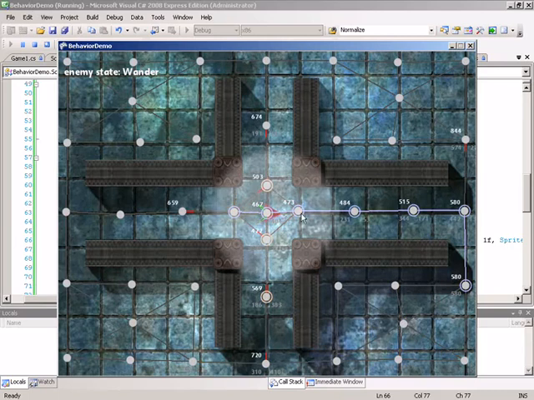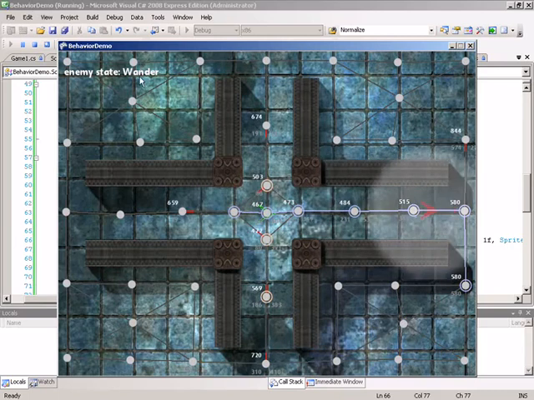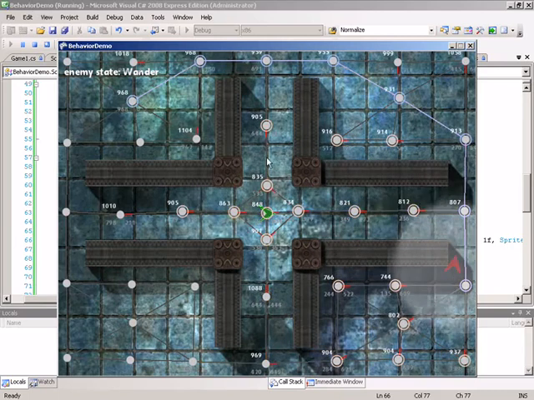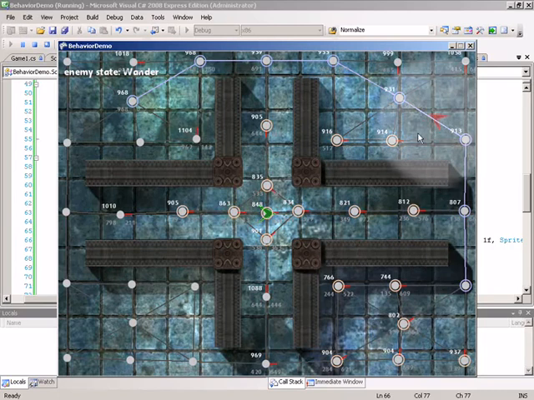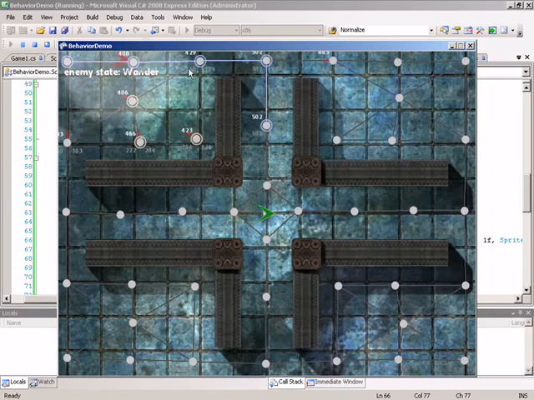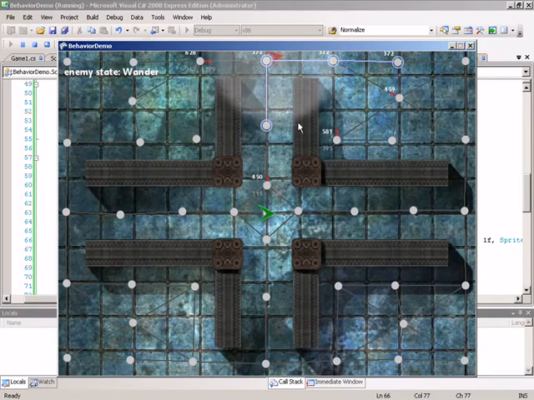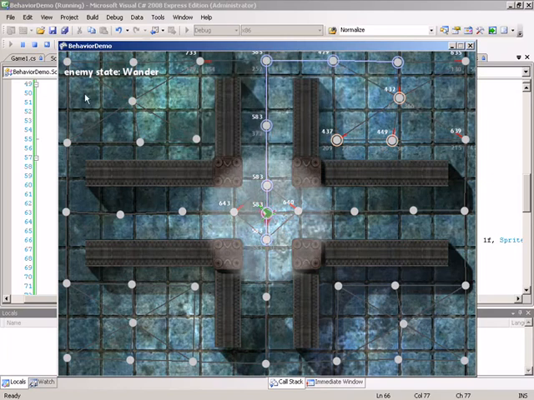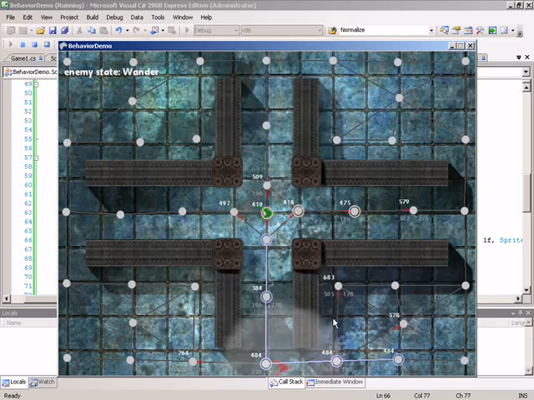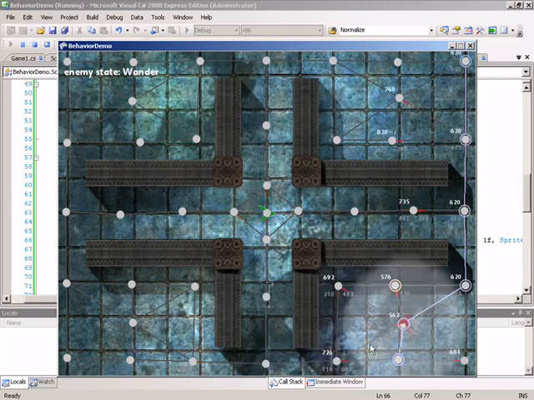Now at the moment, as our enemy navigates, the state stays at wander. This is because we are never experiencing anything that will change the state for the enemy. But up until now we do have the ability for our enemy to navigate all across the node network. Another interesting thing you see about this network is our enemy respects the locations of the walls. Even though technically they're just background textures, if we watch the enemy, he always navigates in between the walls or into the rooms. So we've already, even with something as simple as wander, established a correct looking scenario for the graphics that are in place.